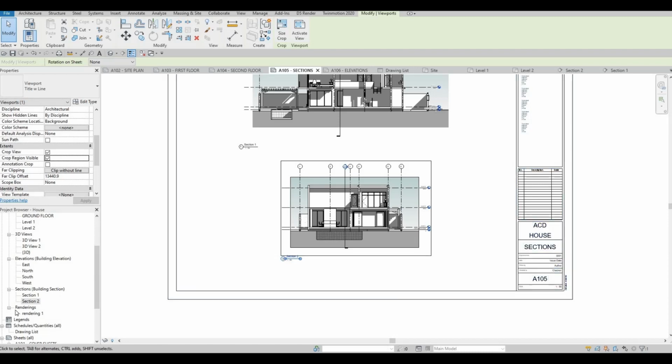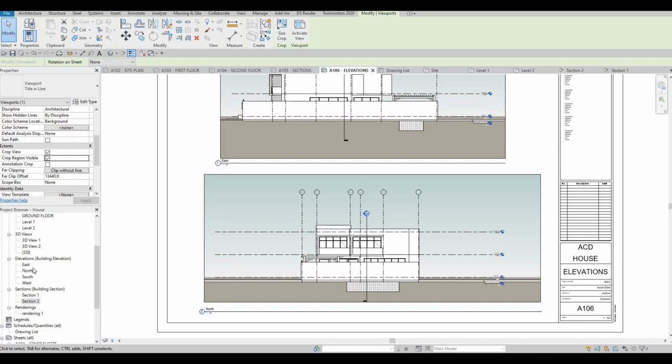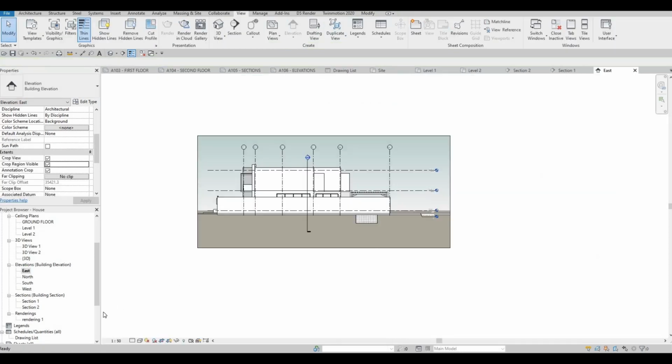And then in terms of elevation, I did that as well. So you need to go to the elevation right here. You go 1 by 1, change the scale to 1:50, and the only thing that I didn't do is turn on the shadow because I want to change the view on the section and the elevation.